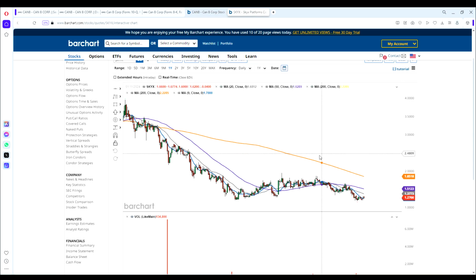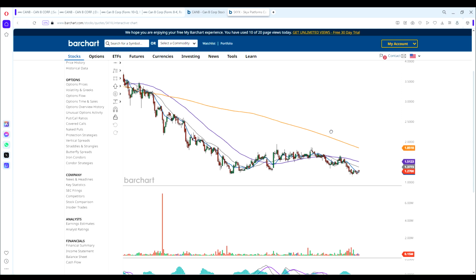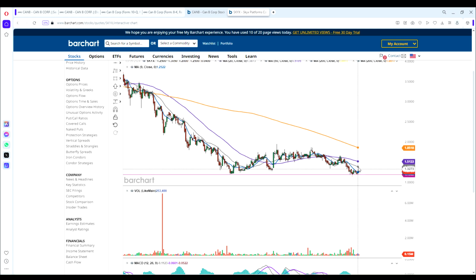All right, and then one more ticker I have to look at, which is a NASDAQ, is SKYX. I have their chart here. This is a really nice looking NASDAQ for a reversal play. Let's draw some lines. Look at that. We have a really clean double bottom, and you can see now the daily chart's trying to reverse here. You can see the candle has broken above our 9-day moving average now as well, and the 9-day moving average has begun to curl up. All right, so this is a really classic technical setup that you can play, the double bottom into a reversal. You see we have our 200 MA is almost up to $2. So at the very least, I expect this to be able to retest the 200 MA for a swing. So it's a really good swing trade opportunity.